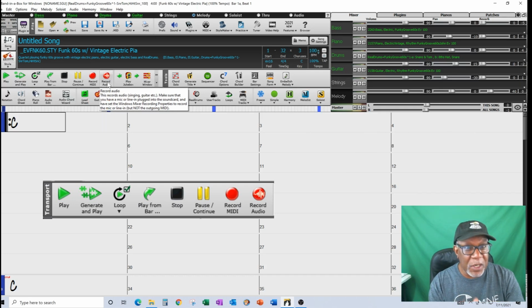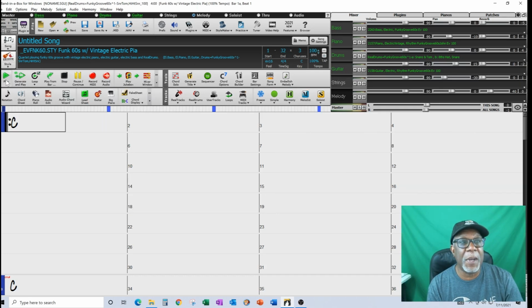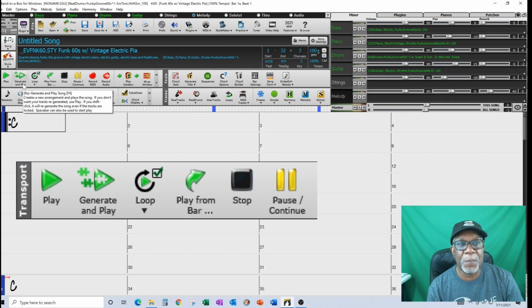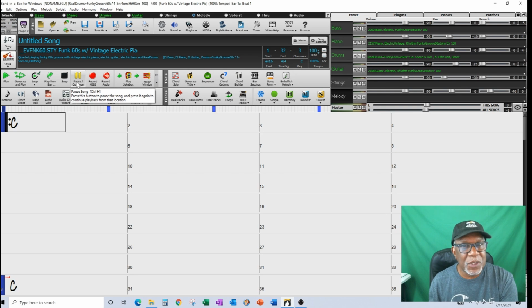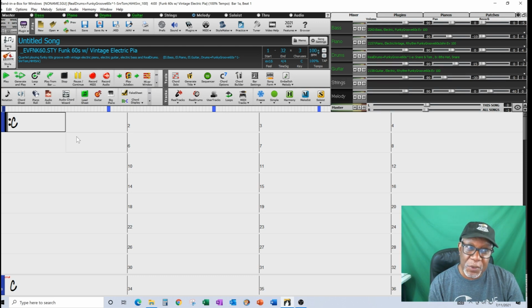We're just talking about what? We're talking about the basic controls: play, generate and play, loop, play from bar, stop, and pause. That's all I want you to be concerned with. None of this other stuff. As you move forward, you will be messing with the other controls. But for right now, that's all you need to play your music.